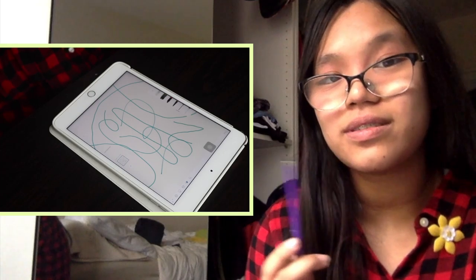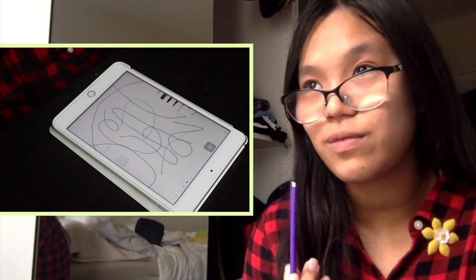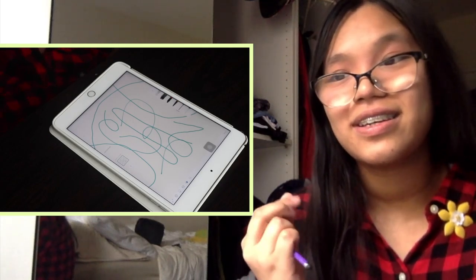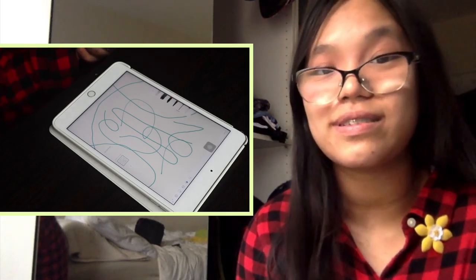From my experience, this stylus is more better for scrolling or if you have gloves on, especially when you have cold winters like here in Canada, which is still sort of happening even though it's spring and it's so cold still, and you want to wear your gloves but you want to use your phone but you don't want frostbite. So you just whip this out and you apply some pressure and you swipe.